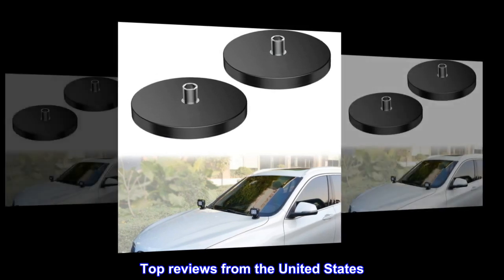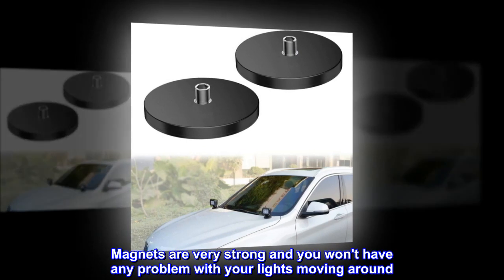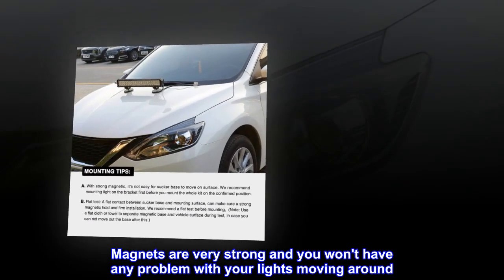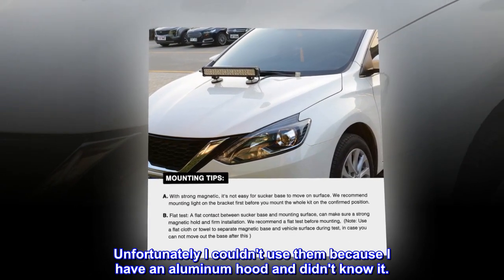Top reviews from the United States. Strong magnets. Magnets are very strong and you won't have any problem with your lights moving around. Unfortunately, I couldn't use them because I have an aluminum hood and didn't know it.